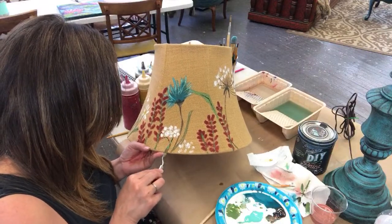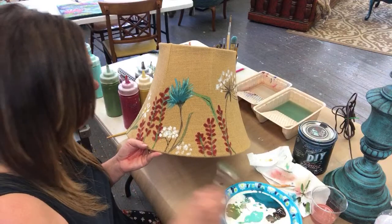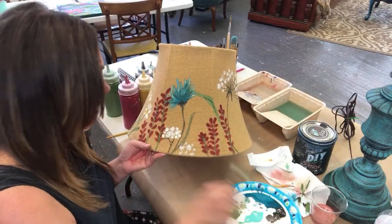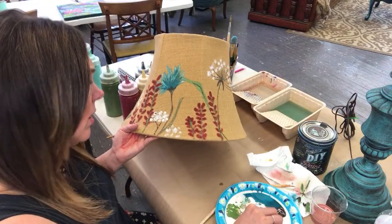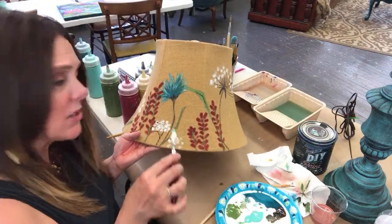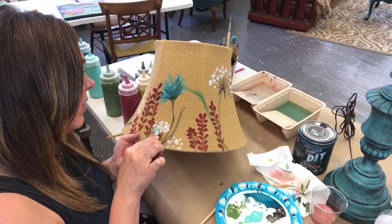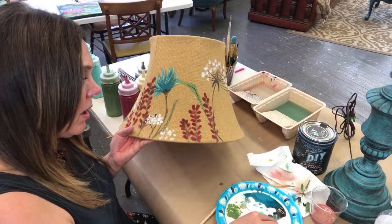Just do a little bit of a, again, no idea what I'm painting as far as flowers. I'm just kind of making it up. That's a fun thing about florals and painting like this. You can kind of have fun with the colors and kind of match it up to your decor.